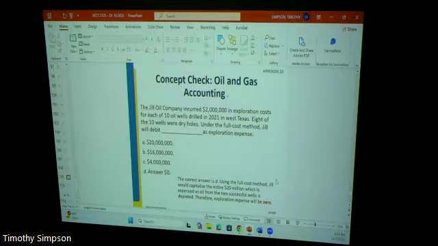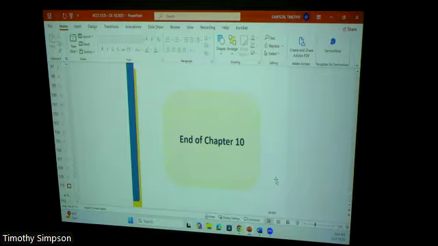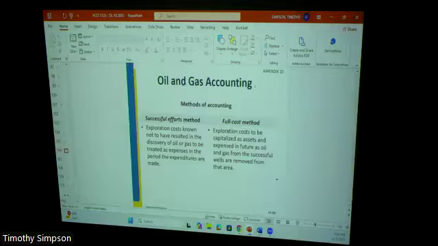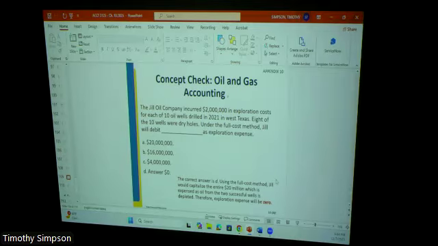All right, any questions about this? You can feel free to get with me, and I think this is all we are going to cover here. If you have questions, feel free to contact me. I'm more than glad to discuss anything we've covered here in Chapter 10 or any other thing. And good luck with the work for Chapter 10 for this week.